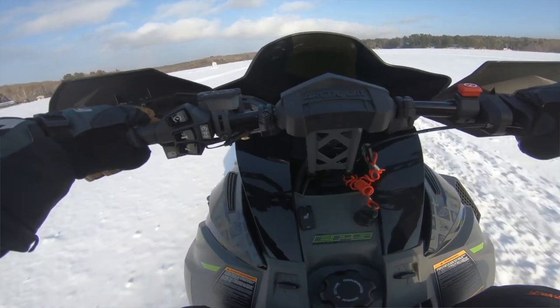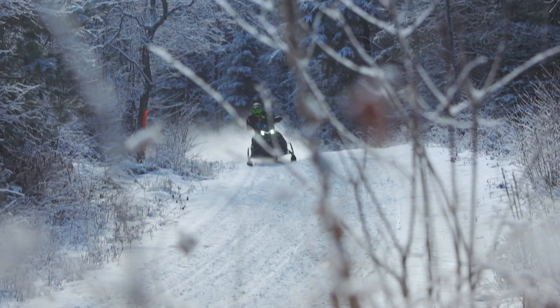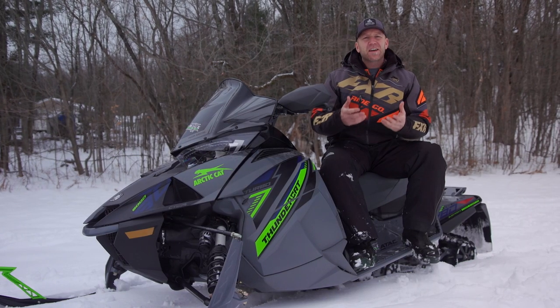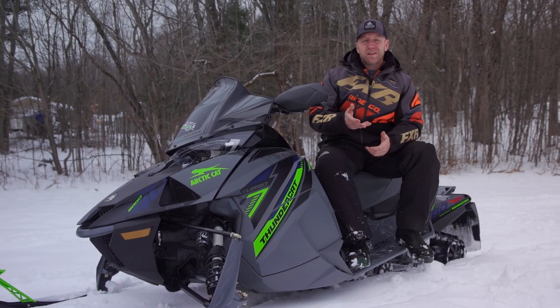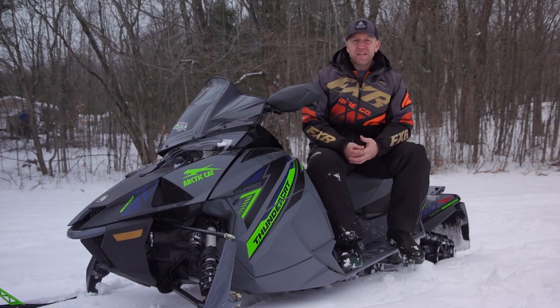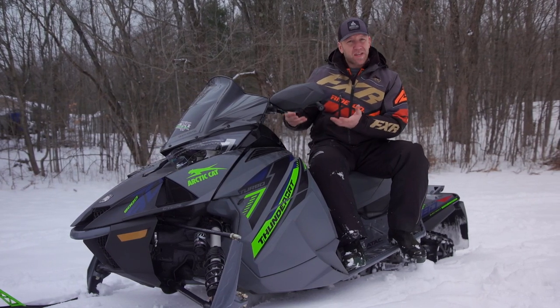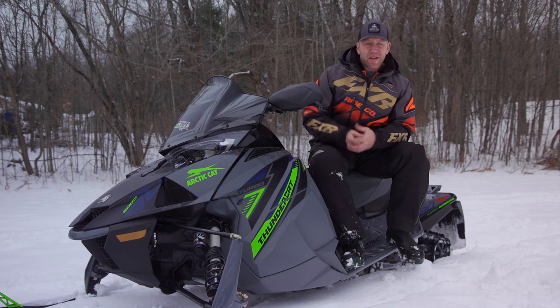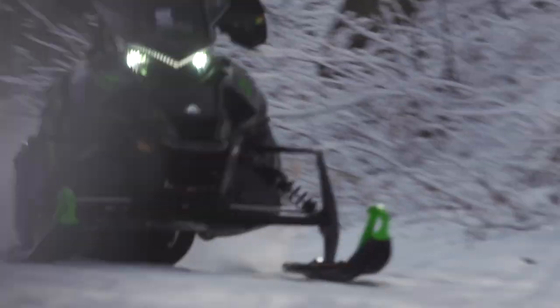While I do feel the T-Cat is a savage beast under the hood, there are many refinements on this model specifically that make it very trailable. The T-Cat comes in three flavors: base, which is still very premium; then for about a grand more you step up to the EPS version; and then for another thousand bucks on top of that, you get this with the ATAC suspension as well as EPS. You're going to be happy with any of the T-Cats that you buy, but I'm here to bring you up to speed on the EPS and ATAC version.